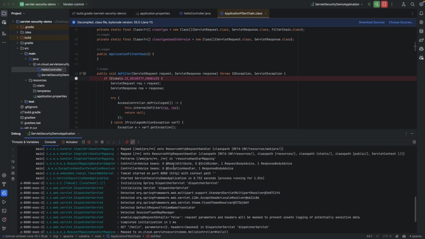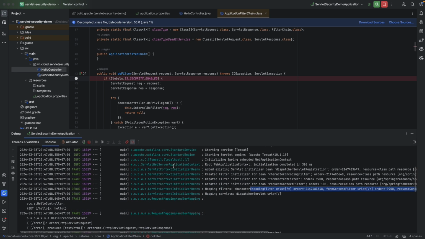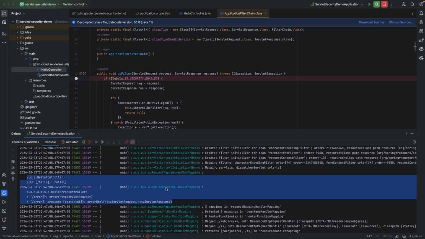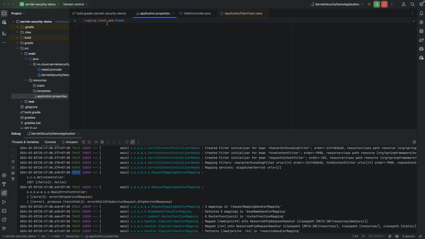One thing I forgot to mention is that the request handler mapping is printed to our console if we set our logging level for web to trace.